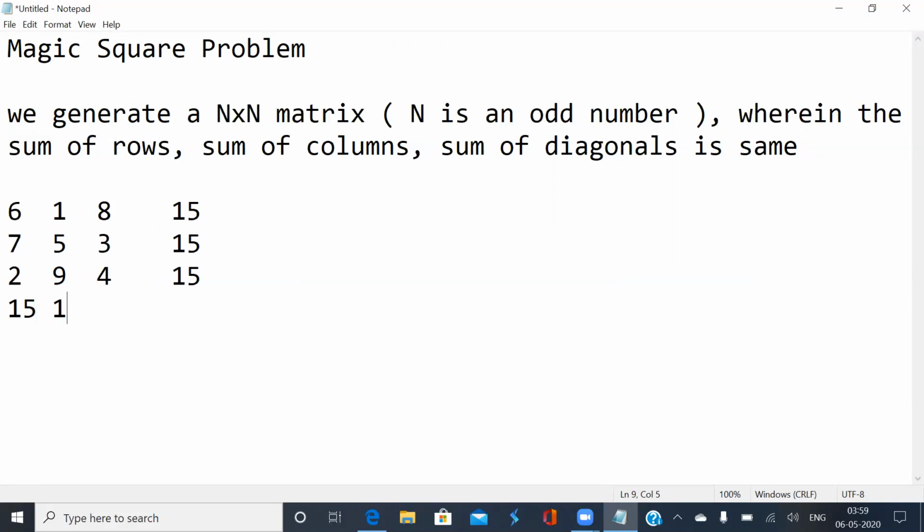This column total is 15. And this column total is also 15. We take diagonals. This diagonal is 15 and this diagonal is also 15. Okay. So we need to generate a matrix like this. 4 by 4 also we have the same outputs. Okay. Now the logic.